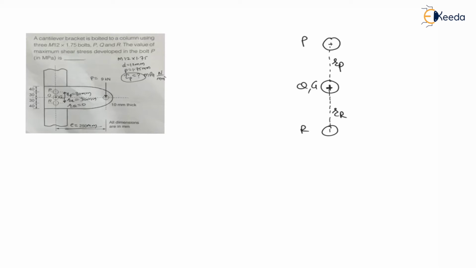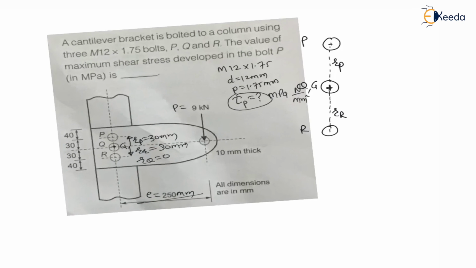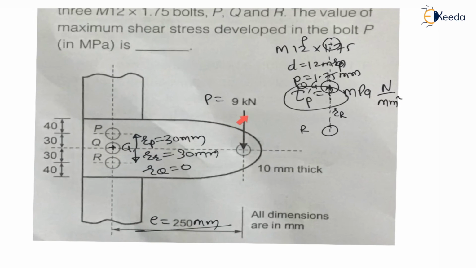Now if you see the diagram, you will find that the load P is acting at some eccentricity E. Therefore this load we can transfer to any location along with a moment. Therefore if I want to put this force of 9 kilonewton at G, then I can put it as it is, but along with this 9 kilonewton I have to transfer the moment created by this 9 kilonewton about this G point, which is nothing but 9 into the eccentricity of 250 mm in clockwise direction.